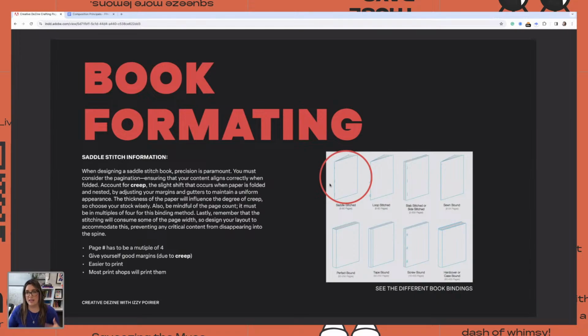So in order to have a saddle stitch design, you need to ensure that your page number is a multiple of 4. You also need to think about margins because of the creep. Essentially, when you fold your pages together, the pages that are in the middle will get cut off more with the bleed compared to the ones that are next to your book cover. We will go over this whenever we set up our file, but I just wanted you to understand the thinking. And if you're completely lost, just holla.